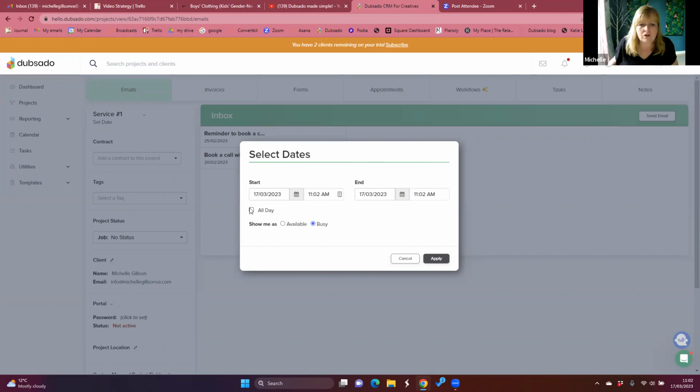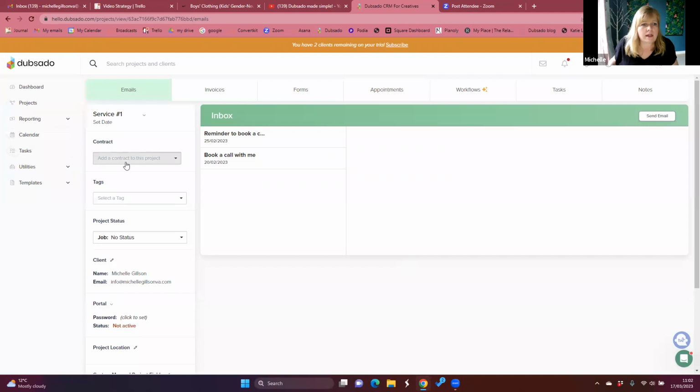Say it was a wedding date, it would obviously be the date of the wedding in here, and then you could put it as available, or you can put it as busy if you want to. You can put the times in, or set an all day. This show available and busy setting blocks it out of your diary. If you wanted to put a project date in here but didn't necessarily want to block it out of your online calendar, you would change it to available. If, however, you want it to be busy all day because you are actually attending the wedding and you need it blocked out of your diary, then leave it as busy.